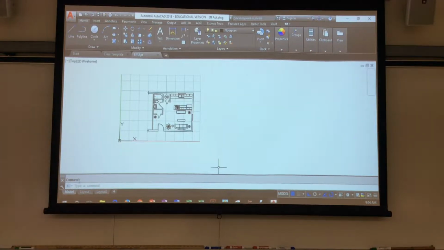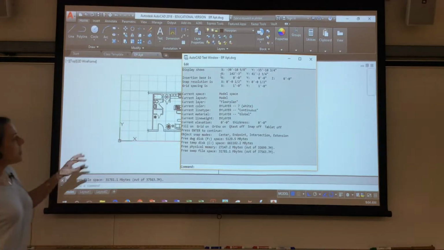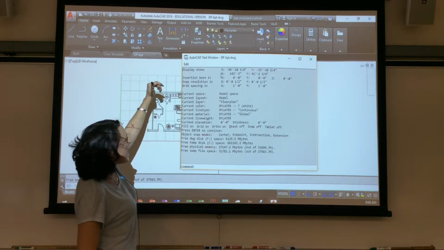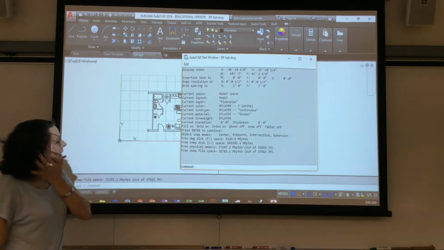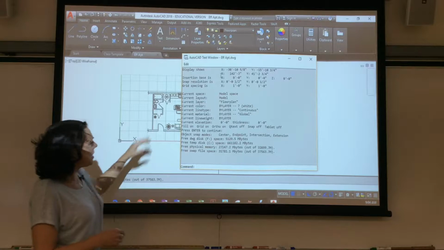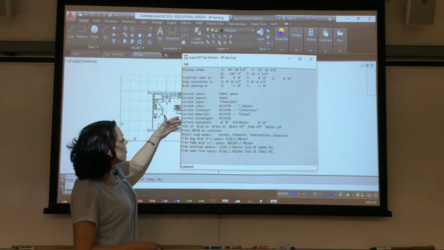If you type the word status, S-T-A-T-U-S, in your command prompt and hit enter, it's going to pop up with this information here. It tells you the area that you're looking at, the insertion points, the snap resolutions, grid spacing, what space you're in, like it says model space, the current layer, the layer name, the color of it, etc. It also tells you what elevation.